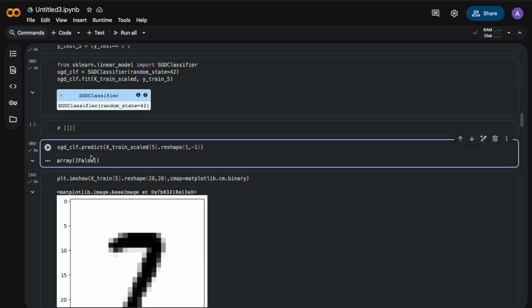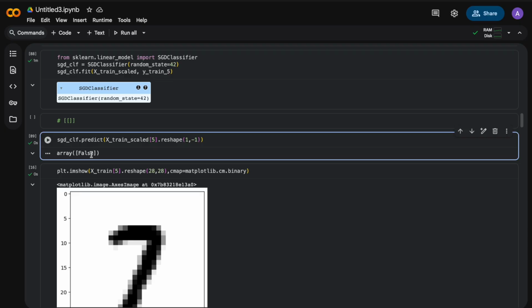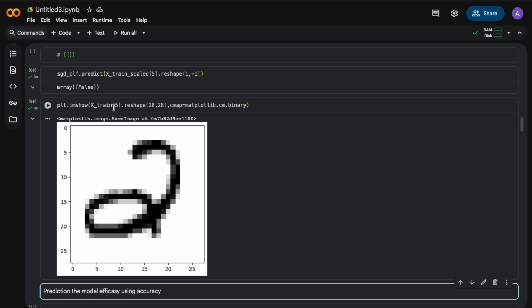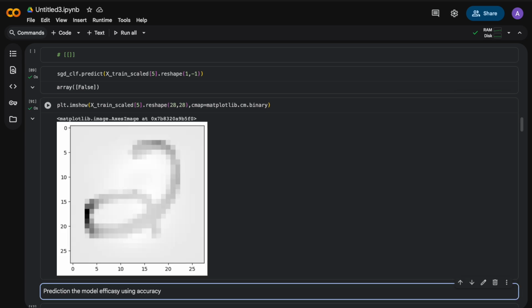So we obtain the final output as false, which means that the image is not 5. It is some other digit, which we can verify by using plt.imshow. We have to just run this cell, and maybe we can use this.